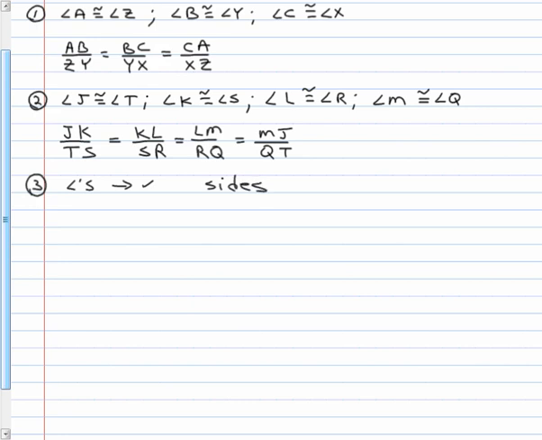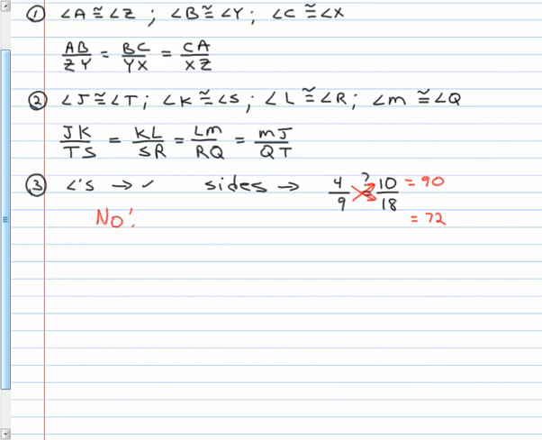Proportional sides. That's the next thing we need to figure out. Are the sides really proportional? Let me start with the 4. According to the shape, it would have to match up with the 9 over there. So is it really proportional with the 10 and the 18? This will be pretty easy to do with cross products. If I did 4 times 18, and 9 times 10, what's our conclusion?